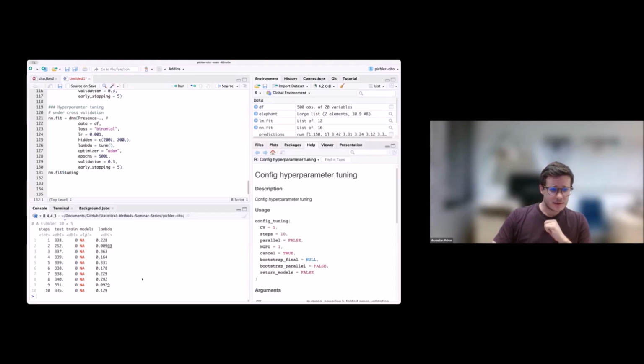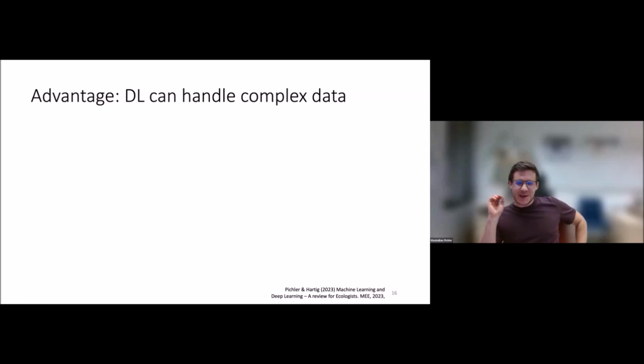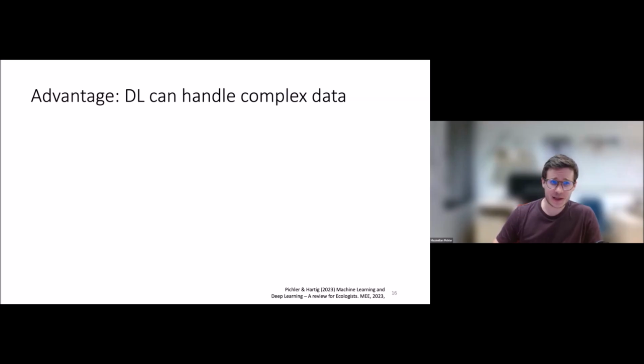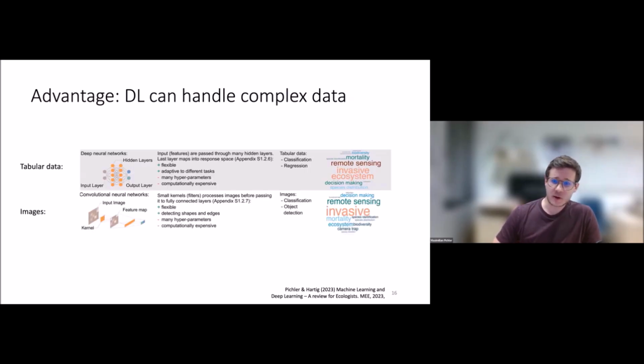to presentation. Okay, we have also some new features in cito, but they're not on CRAN yet, so they are already on the development version on GitHub, and they will come in the next few weeks when I find time to finalize the CRAN update. But one big advantage of these deep learning models is that they can handle complex data.